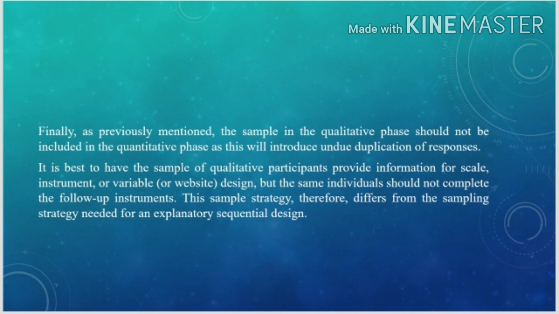Finally, as previously mentioned, the sample in the qualitative phase should not be included in the quantitative phase, as this will introduce undue duplication of responses. It is best to have the sample of qualitative participants provide information for a scale, instrument, variable, or website design, but the same individuals should not complete the follow-up instruments. This sample strategy, therefore, differs from the sampling strategy needed for an explanatory sequential design.